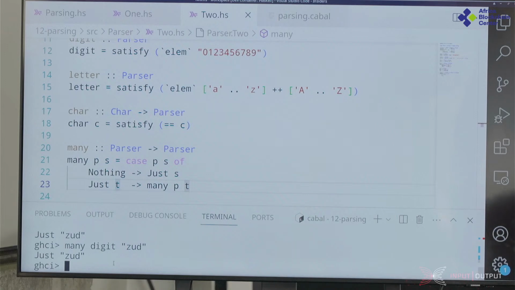Now I can already do relatively complicated things. I could also do letter combined with digit, x5, z0, k3, and so on. That should also work. So you can build more interesting languages with those combinators already.